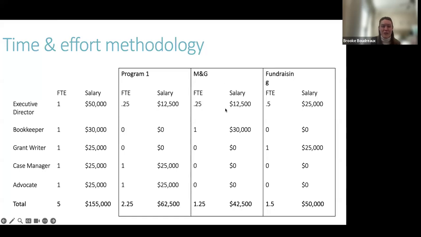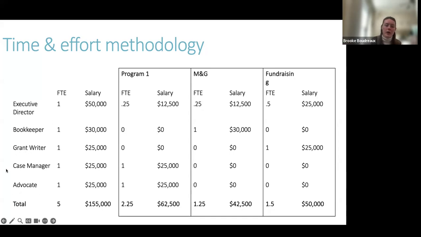You could also, after doing your time and effort study, determine that the bookkeeper is actually spending some time on grant reporting for Program 1. So maybe they actually have a little bit of time allocated here. But just keep in mind the reasonableness and the allowability of your expenses with that frame of reference.